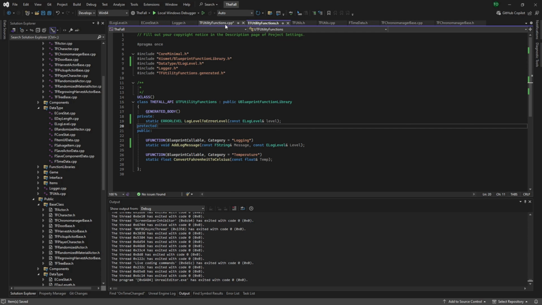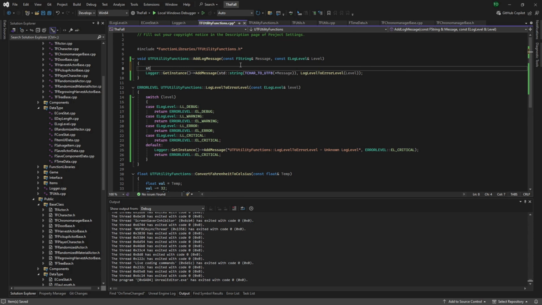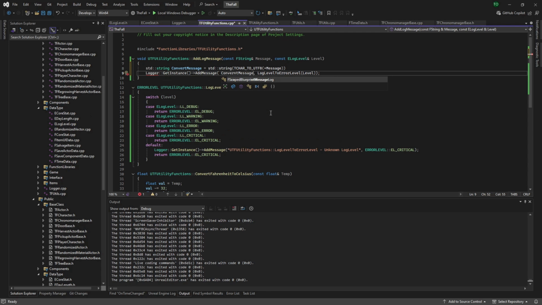So, just to cover what I've done here, and I'm hoping this works, I'm still a little questionable about this one actually, so I'm going to go stud string con message convert message equals convert message. Oh, missed a semicolon. And I can't spell. Okay, I'll throw a breakpoint here.